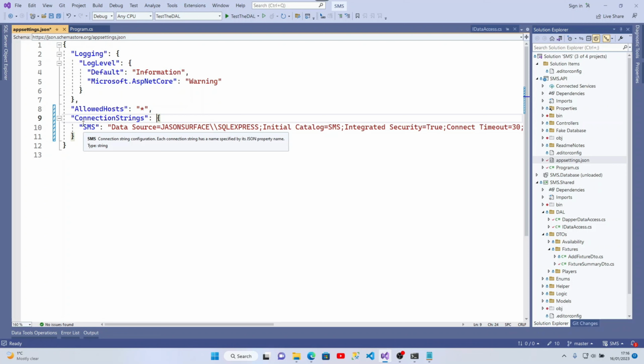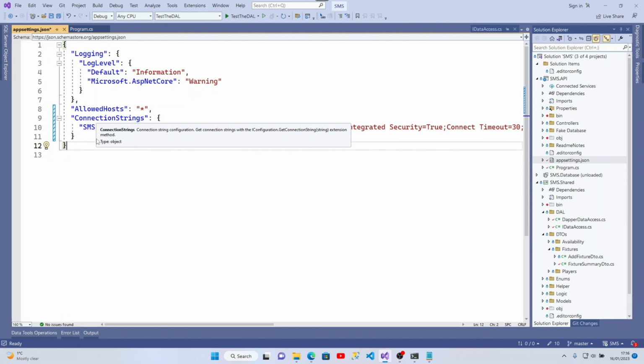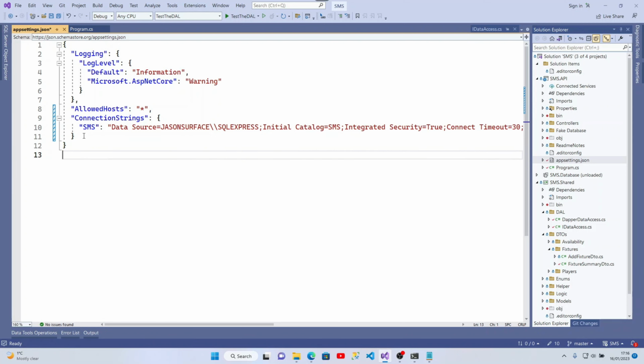And actually that's not an array, it's an object, a JavaScript object. Within that JavaScript object, we can have several connection strings. So the connection strings go in the following format. They need to have a key, which is SMS in our case, could be called anything, default, database, whatever you want to call it, colon, and then the actual value.